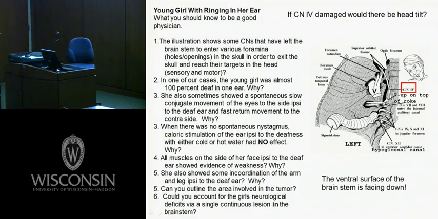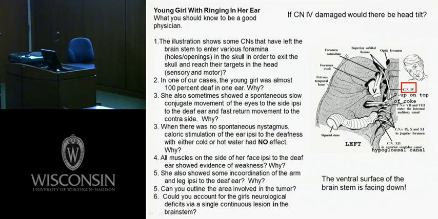Okay, so you notice I kind of fixed this up from the PowerPoint that I gave you. Here's just 11, 10, 9, 12. And look, this was originally labeled anterior condylar canal. Well, hypoglossal canal, hypoglossal foramen for us. These 3 are going through the jugular foramen, internal auditory meatus, foramen ovale, rotundum, superior orbital fissure.